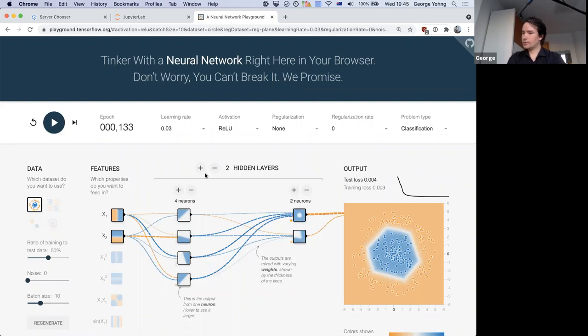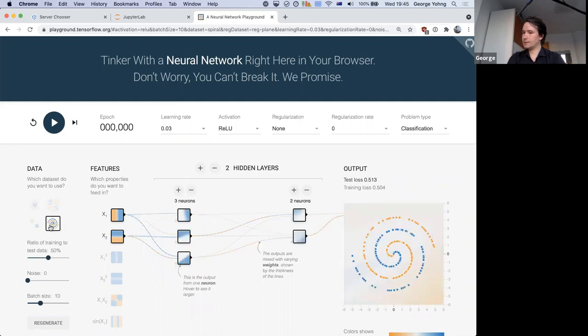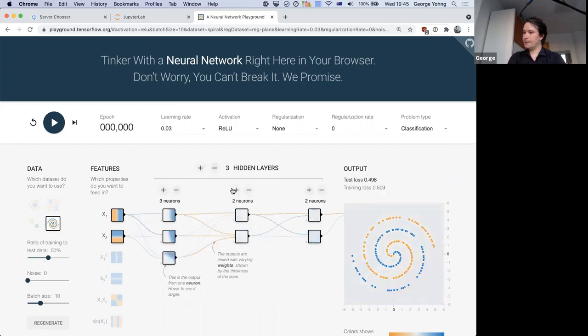And for every data set, like for example this one, I can even add more layers.